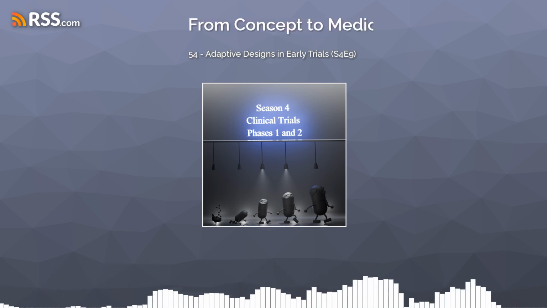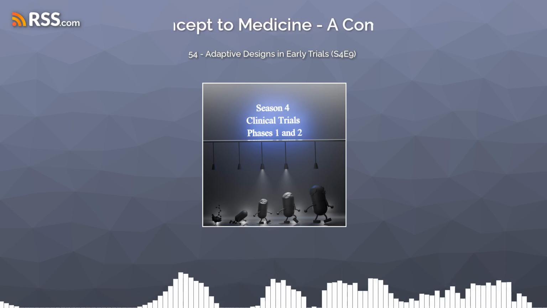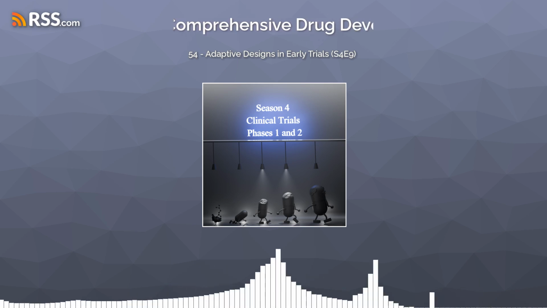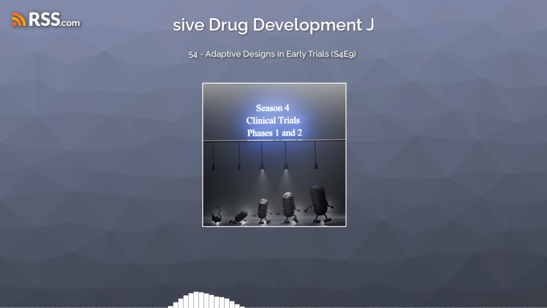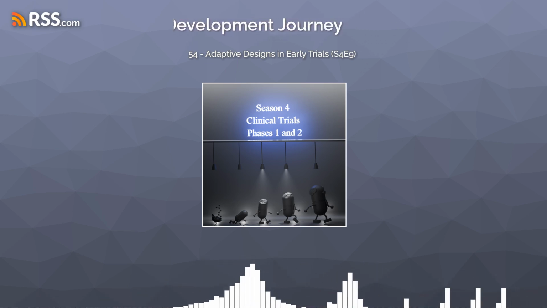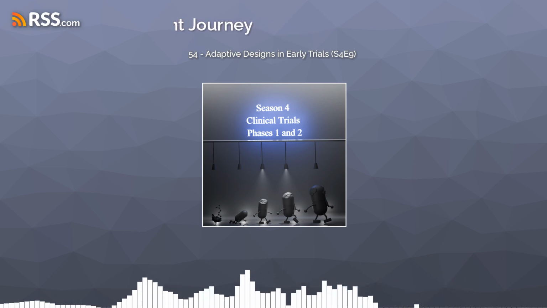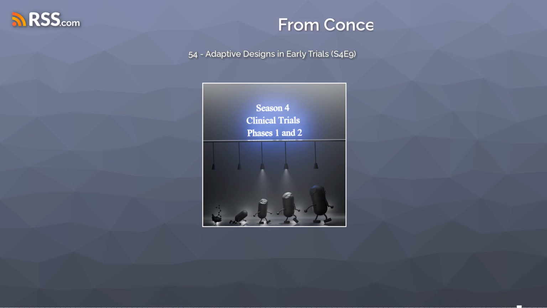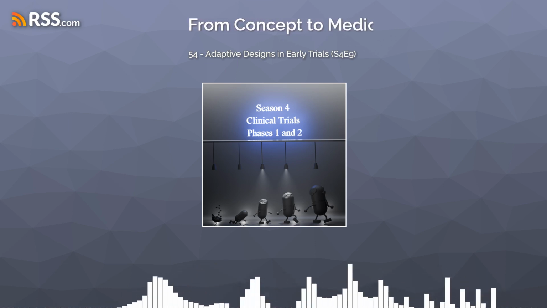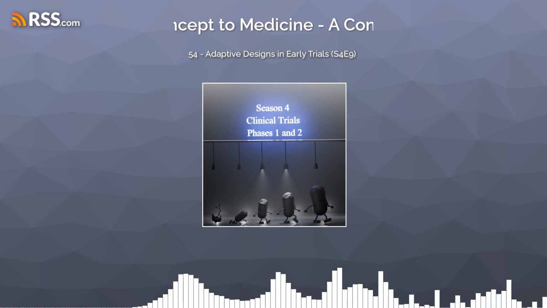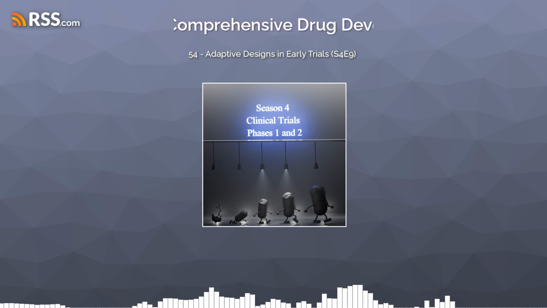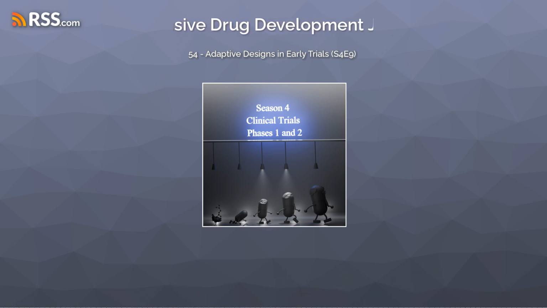Yeah, I want you to think about this. We're living in a time where we have more and more real-time data at our fingertips. And those tools for analyzing that data are getting more sophisticated all the time. So imagine how this could change early phase trials even more. Maybe we'll see designs that adapt even faster, maybe even using AI, machine learning, to optimize trials in real time. It's a really exciting thought, and it builds on those conversations we've had about the role of AI in drug development. The possibilities are huge.